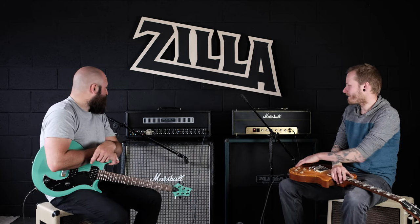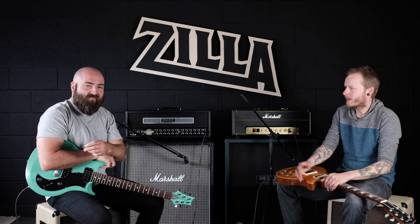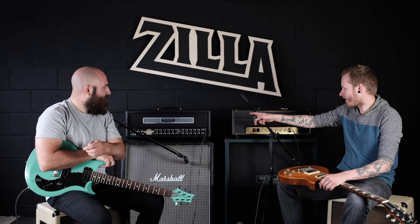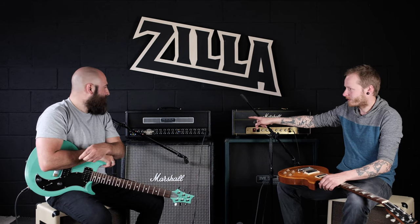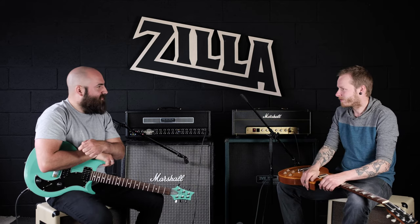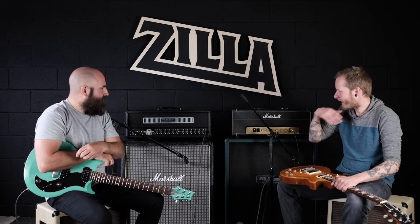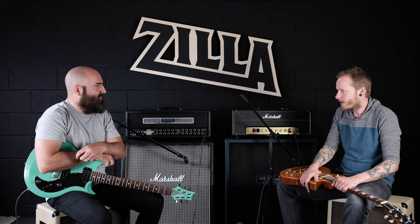Yeah, for me, when I think Mesa Boogie, the first amp I think of is a dual rectifier. I don't know a massive amount about the Roadking, but I'm guessing it's got some dual rectifier. Yeah, it's got the same circuit as that. Okay, cool. When I was out and about gigging a lot, the dual rectifiers were definitely out there a lot.